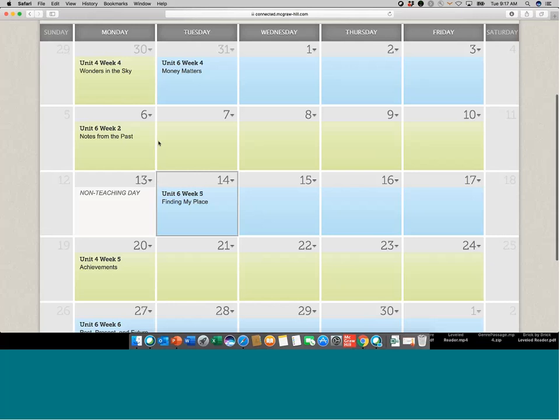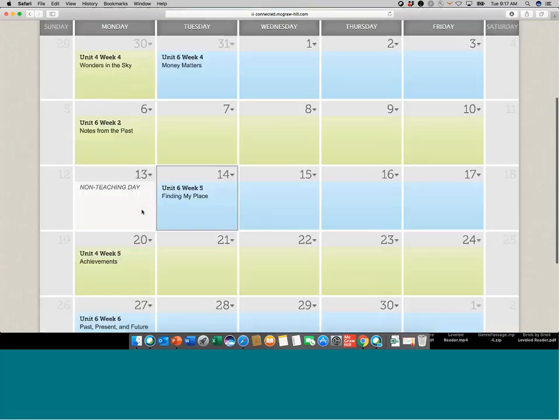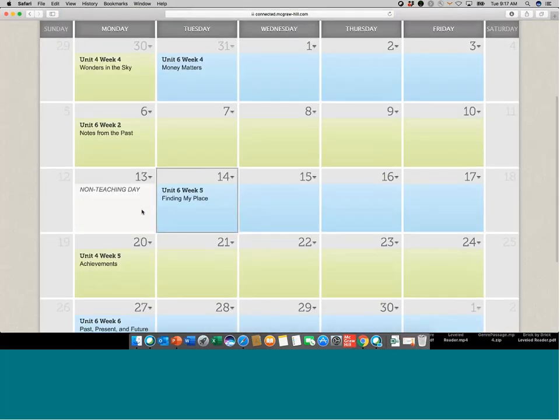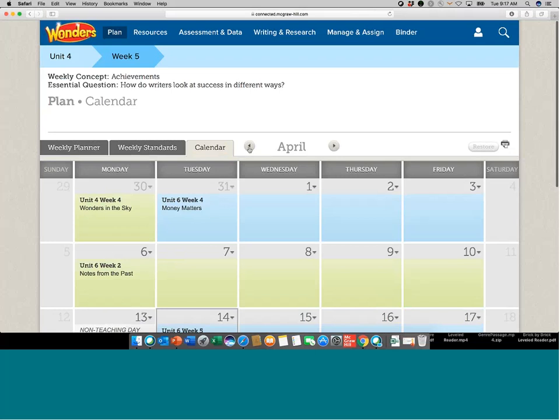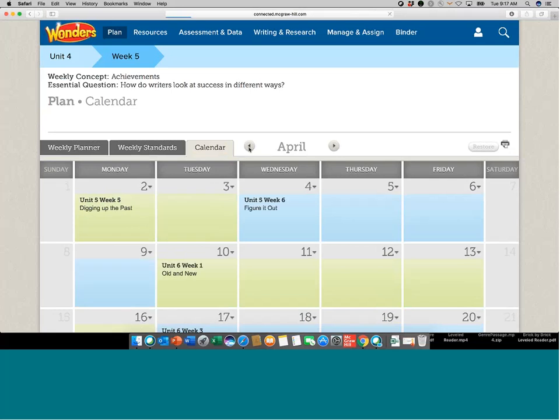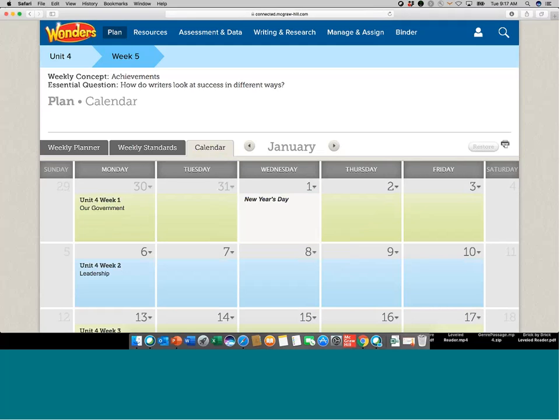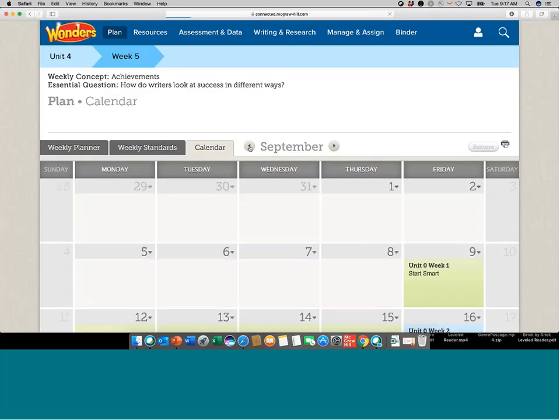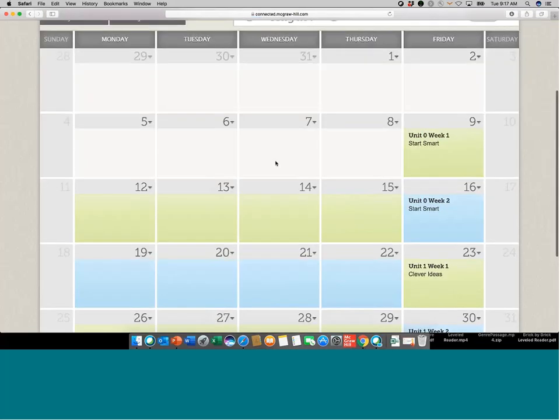All right, another little trick of the system, right? So it's easy to kind of push things down or whole blocks up, but if you feel like your whole calendar just needs to be shifted backwards in time, let me show you something. So I'm clicking here on my calendar to go all the way back to August, where school started.